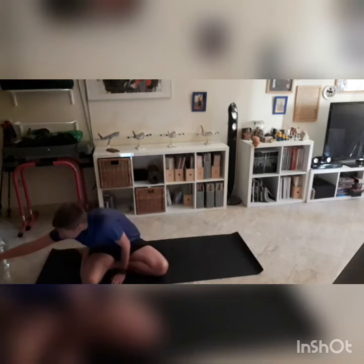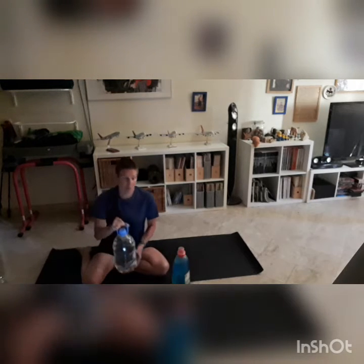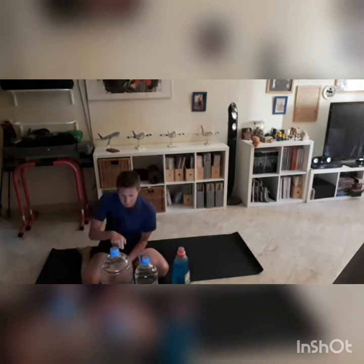Today I want to show you one or two techniques to make the walking even more efficient. We have here some heavy things you find in every house. This is washing powder, this is the water we most probably all bought in order to prepare for the worst. Small water and big water.